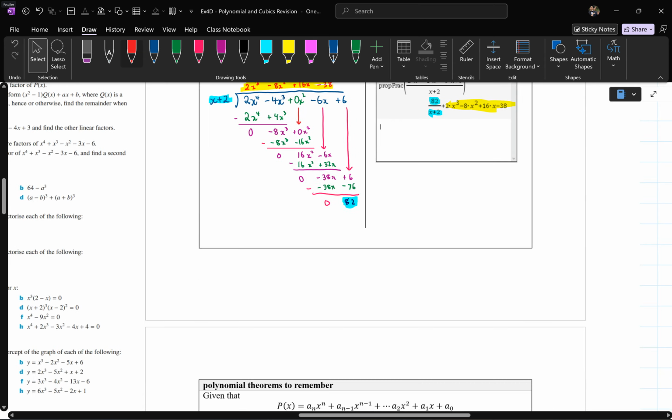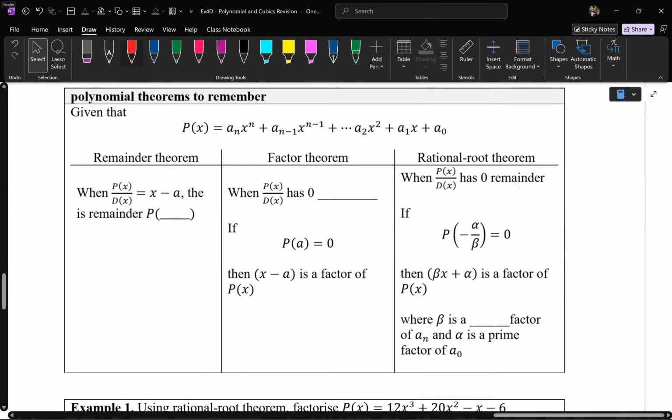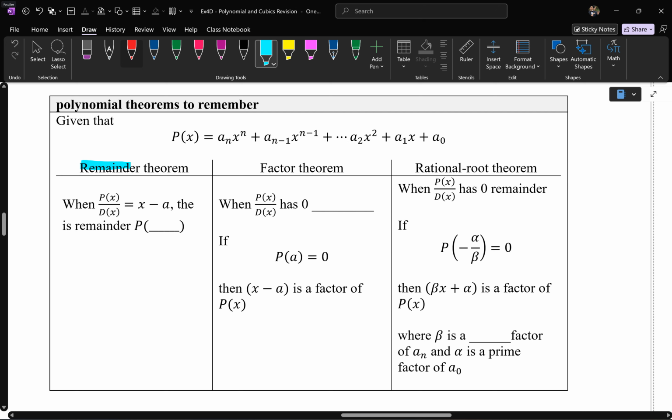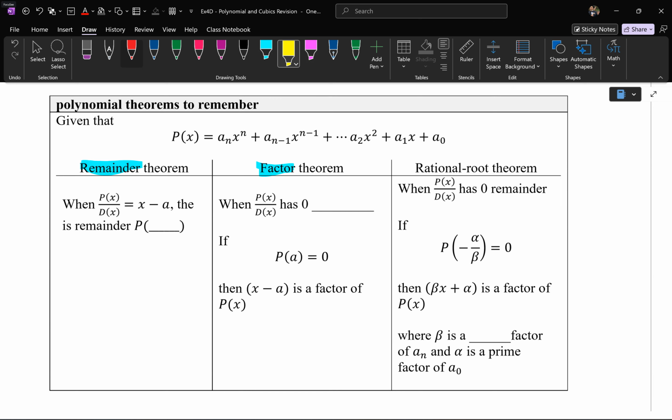So flip over. Let's revise some of the key things that you needed to know from last year. So with polynomials, there were remainder theorem, factor theorem, which to me, both of them are actually the same idea. And then the one that I think students last year really had troubles understanding, or even how to use or what it is, rational root theorem. So we'll talk about that.